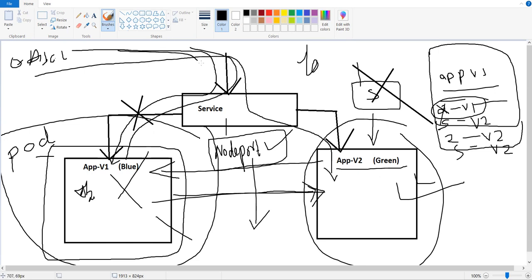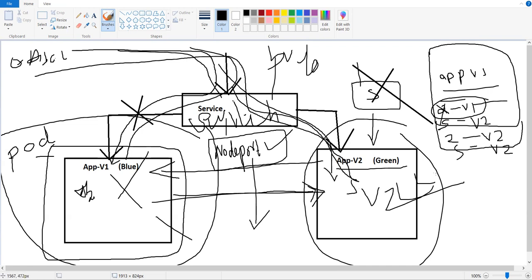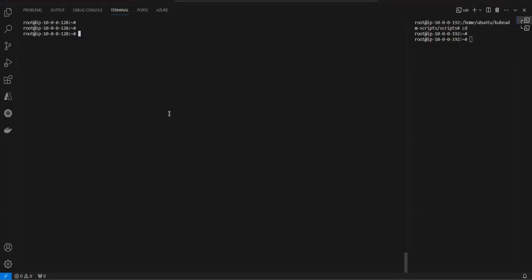After the switch, the traffic is hitting the same service of blue, then routing the traffic to green. The main concept here is switching traffic to version 2. So how we switch, we will demonstrate in the lab.